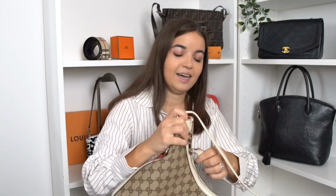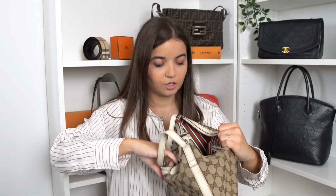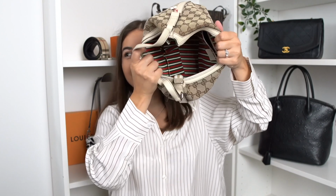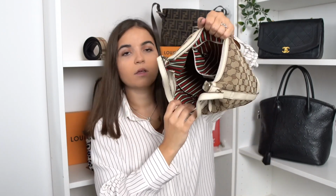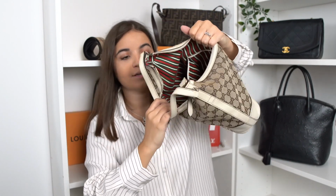I love it. We're going to open the bag and I'm going to show you the inside, because the inside is quite funny, it's fabric inside. You have the pockets, and the inside is in perfect condition. I'm really impressed. The bag is quite good, and the price is quite good. It's 390 euro, which is quite low for this type of bag actually. Yeah, because they continue to increase prices, but this one is very good.